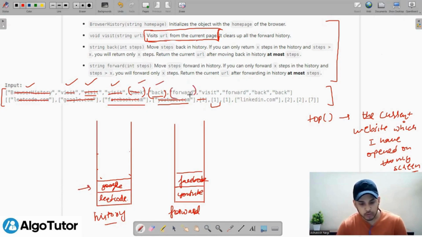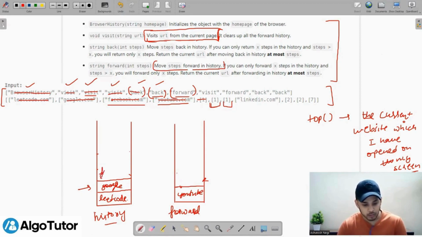Now I want to call this forward function. This forward function helps us to move steps forward in history, right? And how many steps do we have to move forward? We have to move 1 step forward. How can I move 1 step forward? If I want to move 1 step forward, I will take out one value from here and push it back to my history stack.